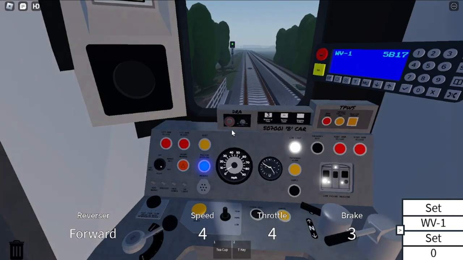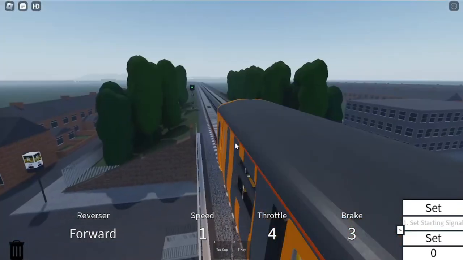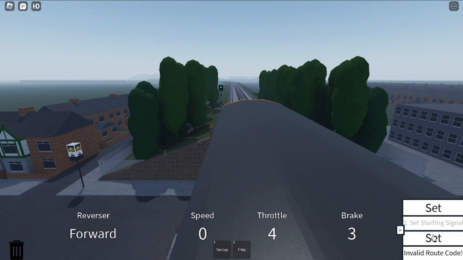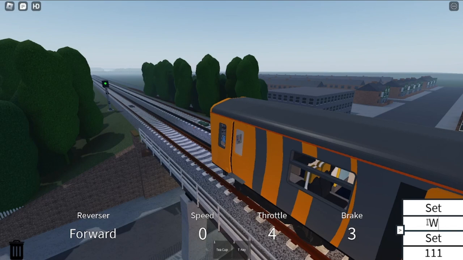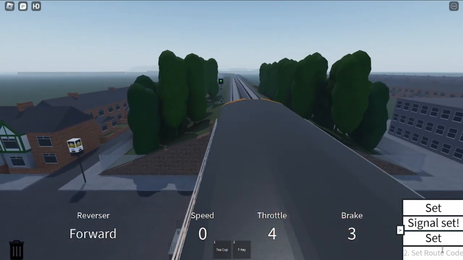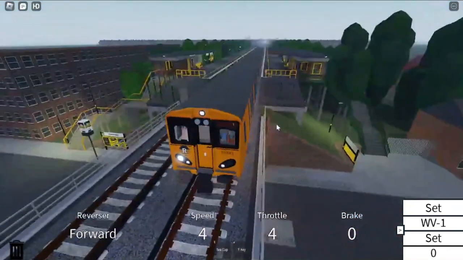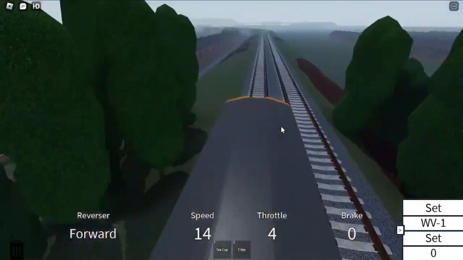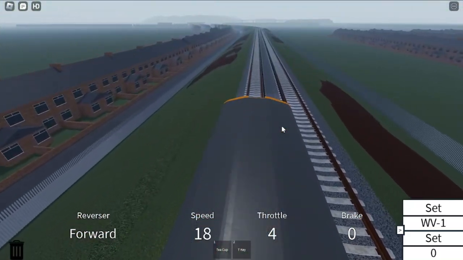Hopefully this works. Hold on. Just for safe measures, I would recommend just putting it as, I don't know, BN1 and 111. Okay, now put it as Wallasey Village 1, 000. Just in case, because you never know what might happen. Sometimes it doesn't seem to work. And once you head into the depot, put your lights to markers.